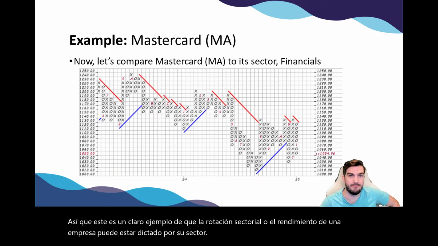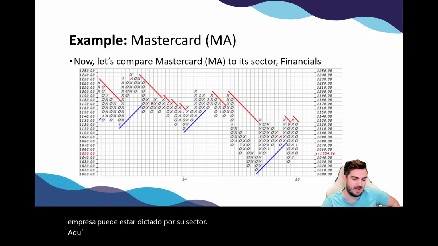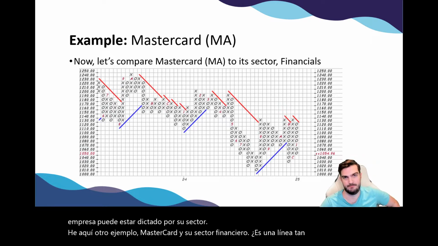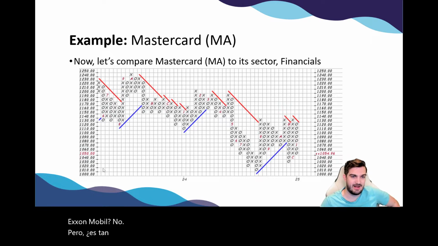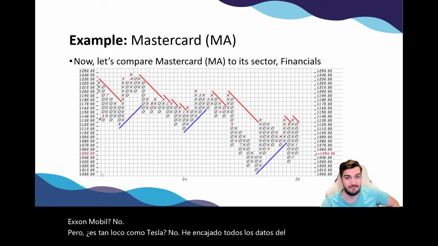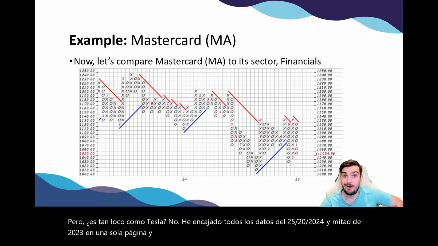Here's another example. MasterCard and its sector financials. Is it as perfect of a line as ExxonMobil? No. But is it as crazy as Tesla? No. I've fit all of the data from 2025, 2024, and half of 2023 in a single page. And there's no scrolling up or scrolling down to see it. Everything is right here.